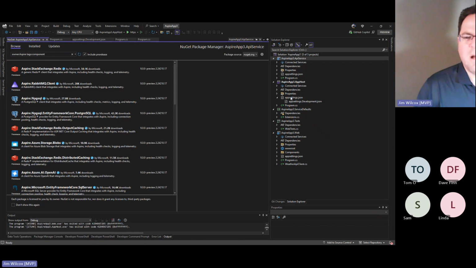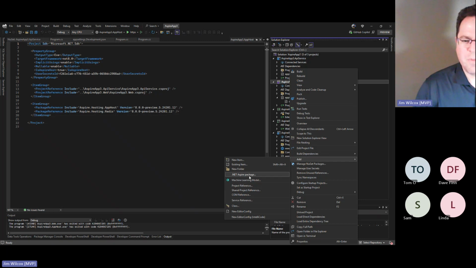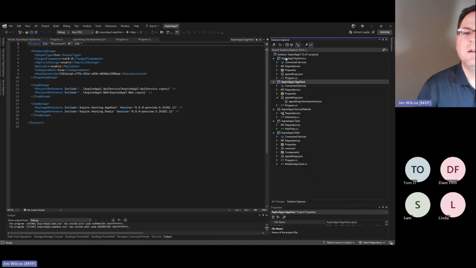All right. The other thing you can do from here when you say add, the Aspire, actually they fixed that. That's interesting. You can say add Aspire package here, but notice you can't add an Aspire orchestrator because this is an Aspire orchestrator. You don't necessarily want to orchestrate your orchestrator.